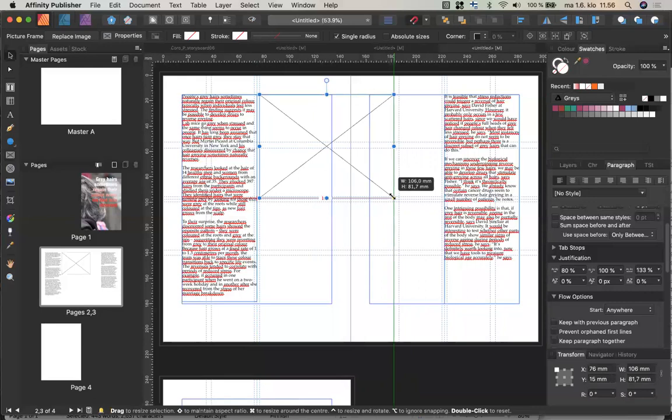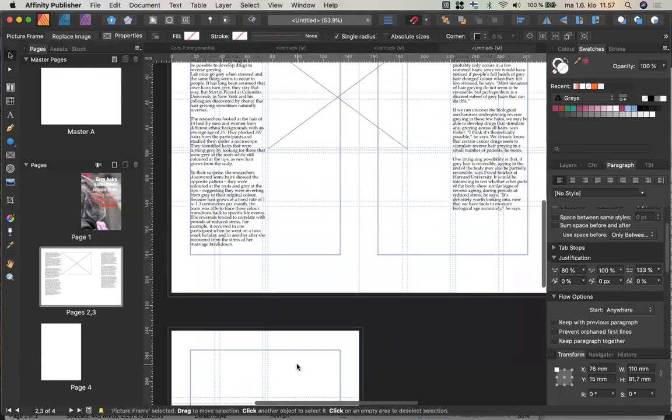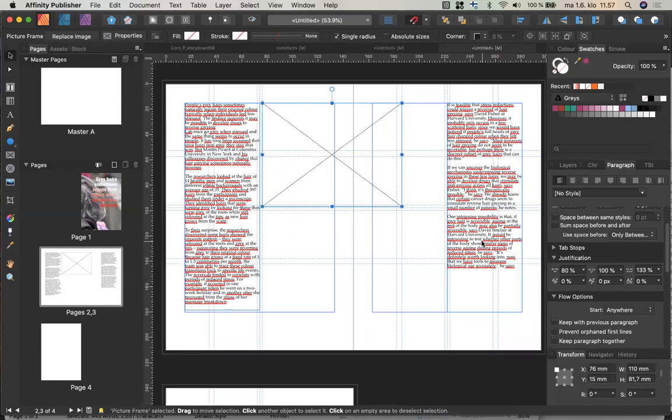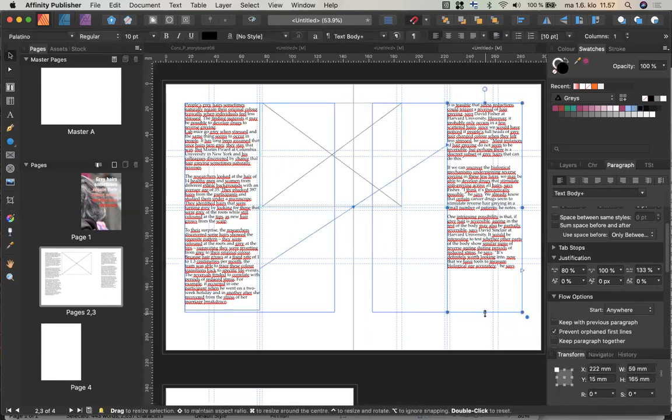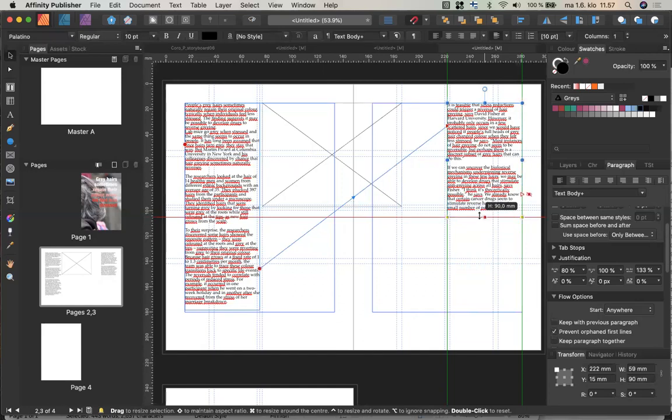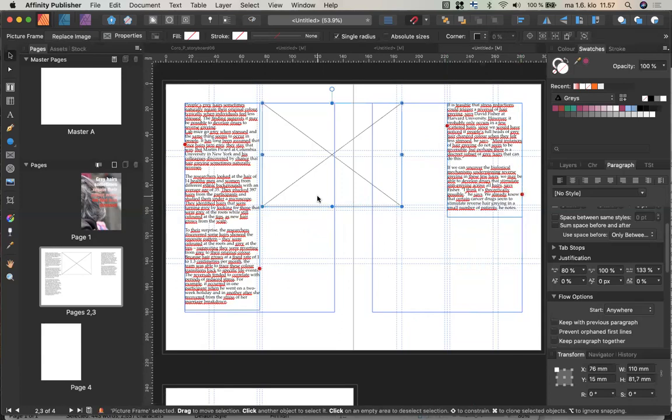Okay, this could be one way to place an image, or here maybe. I'm trying to think about ways of not making this too symmetrical, because if it's too symmetrical, then it looks boring. Another way would be to put the end of the article here on the fourth page, so not have that much text on one page. That could work. And I could import an image there.